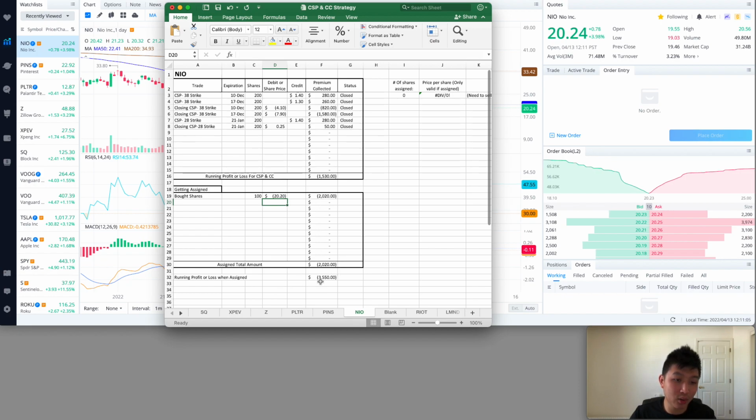So my running total, and by the way, I did have a loss on the previous months that I've been trading, or actually last year. It's around $1,500 because it kept on dropping, just catching a hot knife, and I decided to cut it and stop it there, because if I didn't stop it, I could have been losing in the thousands. So by the way, I just went ahead, as of just recently, and bought 100 shares of it at $20. My average share price is $20.20, so it's around that range, the current market price range.